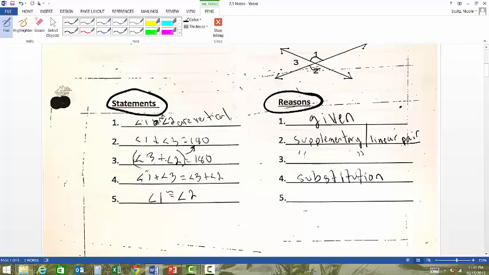What I can do then, and we have to remember that these are really just mystery numbers, right? This is the measure of angle 1, measure of angle 3, measure of angle 2. Well, I can subtract angle 3 from both sides, since it's really just a number, and it's going to go away. It's going to become 0, and I'm left with angle 1 equals angle 2. So to get from step 4 to step 5, I had to subtract off angle 3. So that's going to be using the subtraction property.